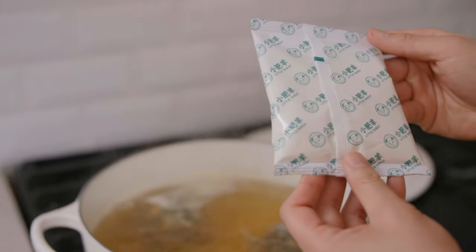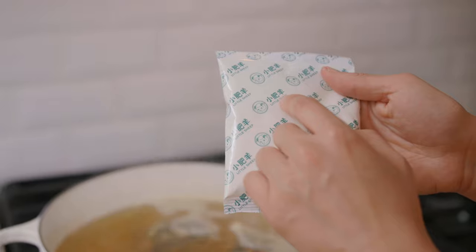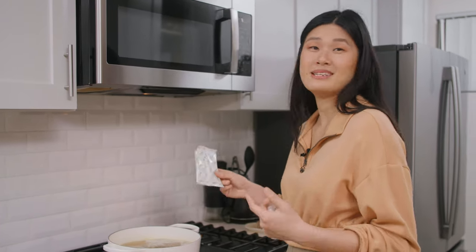So there are different types of Little Sheep hot pot soup base, but we decided to go with this one and we'll show you what's inside. So I know I said I was Chinese, but I can't really read Chinese either. But I think this says small fat sheep. This bag is probably full of a lot of MSG. I know MSG has a bad rap, and if you don't put MSG, you're missing out on a lot of flavor.